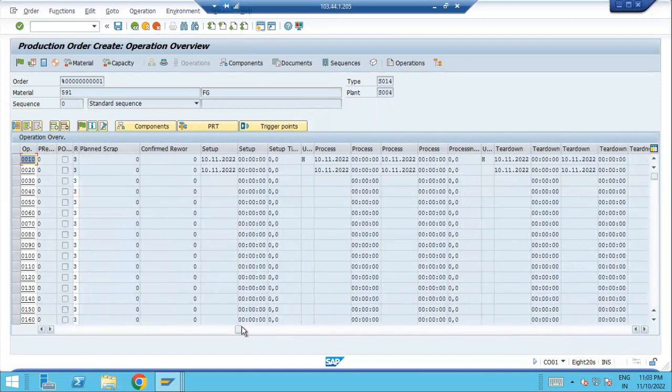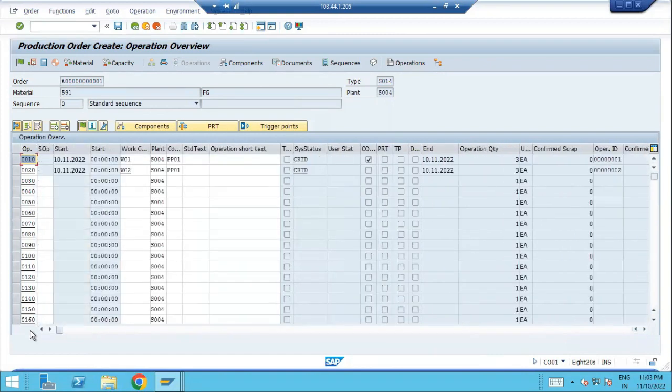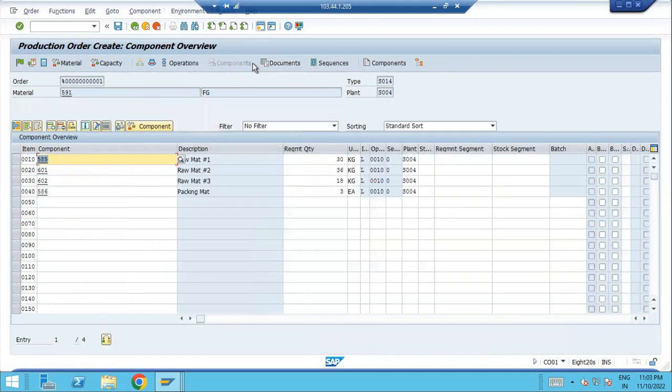Okay, so this information is already there, and now using it we are going to create the production order. You can see the status of your production order is just created. It's not at release, it's just created. And if you look at the components, these are my components related to inventory. Right now, these are my plant data.